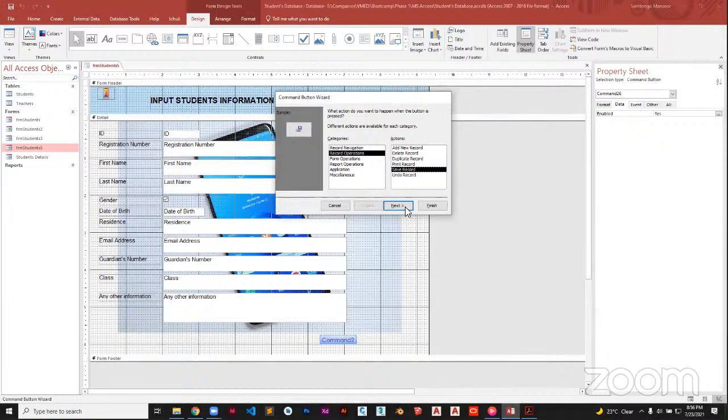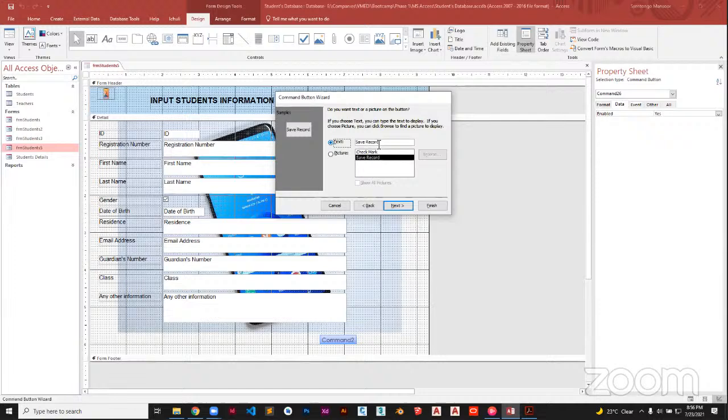Click Next. Now you can give it your own picture, or it can have text. This is the way it's going to look. If you choose text, you can replace this text and say Save a Student.